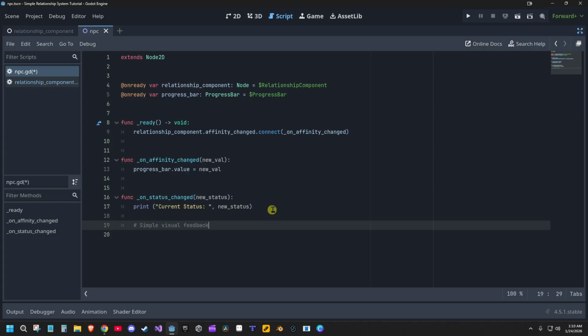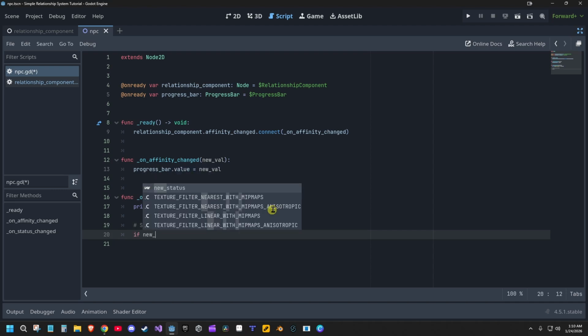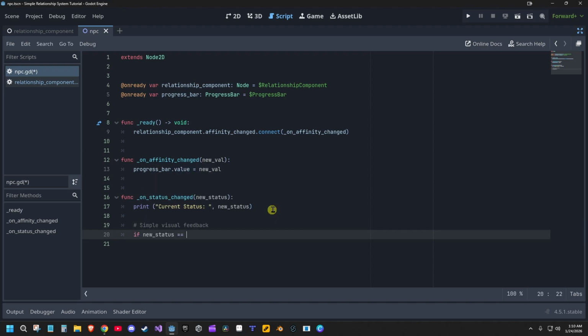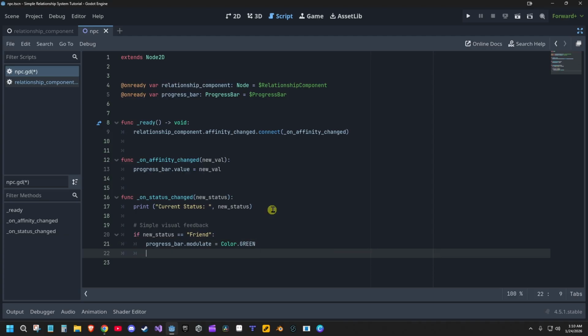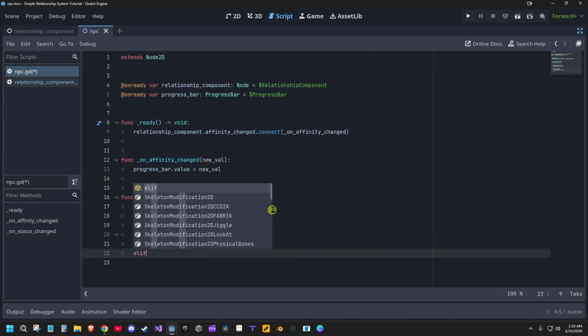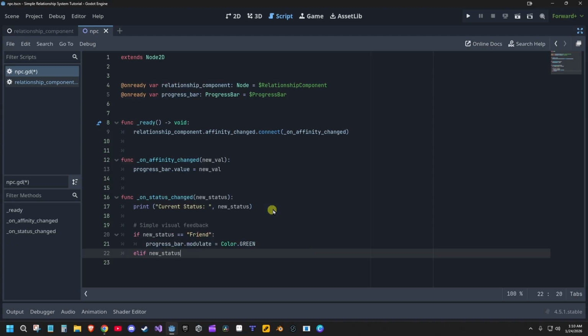And then after that, we want a simple visual feedback so we can see on the screen what's happening as well. So if new status is friend, we're going to change the progress bar to green. We just do progress bar, modulate, and we change the color to green. Just like that. And then for enemy, of course, I'm going to use red.